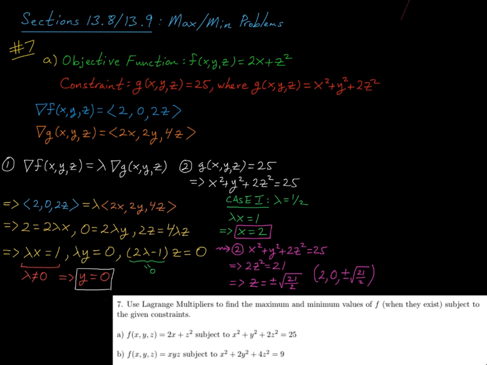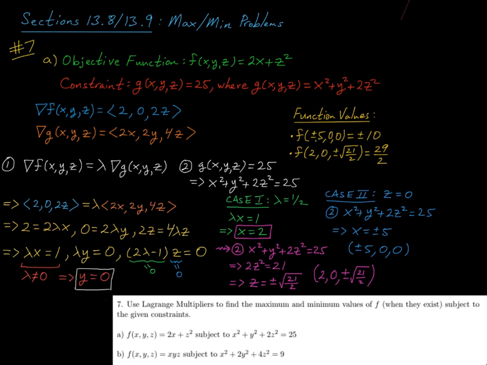Okay, cool. So now, let's look at this second case here. That's where the factor z is 0. Now, if I know that z is 0 and y is 0, again from over here, I can find x by just going to the constraint equation. So if I set both y and z to 0 in the constraint equation, I get that x has to be plus or minus 5, so that gives me these 2 points.